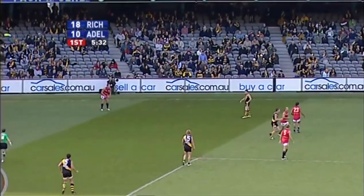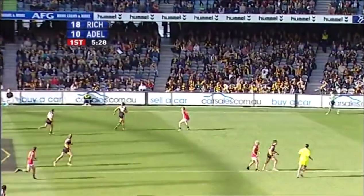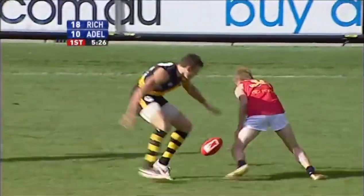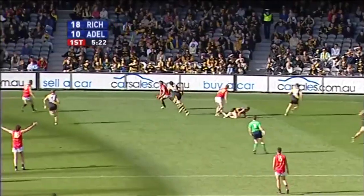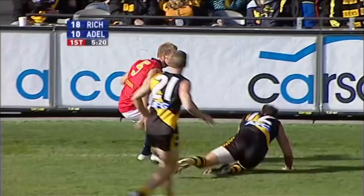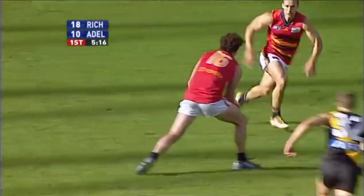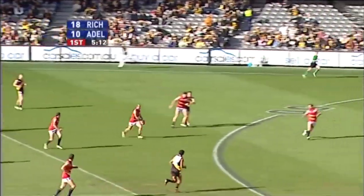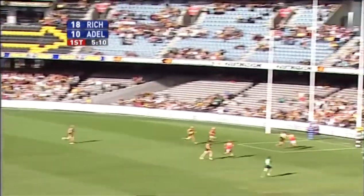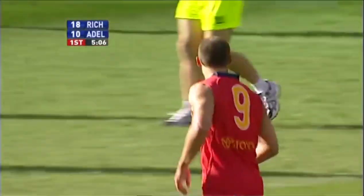So they're getting numbers back, the Crows, just to stop these Richmond attacks. Long towards Hart. Didn't quite judge it. I wonder whether the sun might have been a problem there. Van Berlo, little give okay. Thompson, clever. Drills it inside. The mark taken by McGregor. Off towards Edwards. Edwards runs, breaks through 1 tackle. Runs to 50. Long, penetrating kick. Is a goal. Second on the board of the Crows. They kicked the last 2.